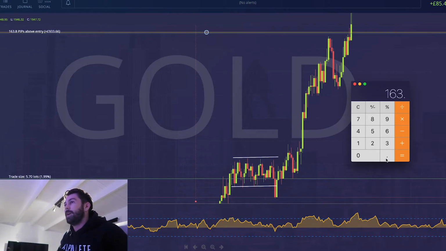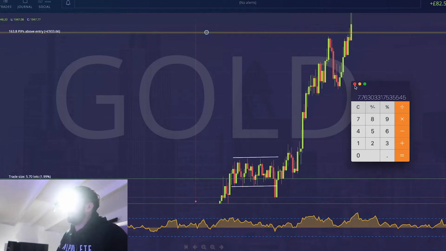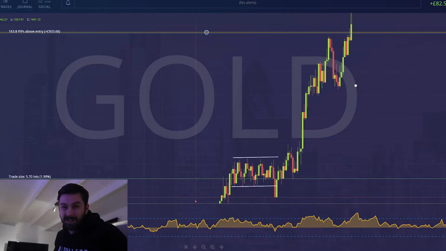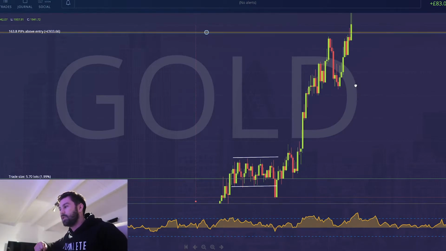1,616. This is a way of figuring out your reward to risk ratio as well if you don't actually have percentages on your charts. So you divide the pips that you're going after by the pips that you're risking, divided by 21.1. So it was 7.5 to 1. So that would have been a 14% trade. A 14% trade, guys. 14%.